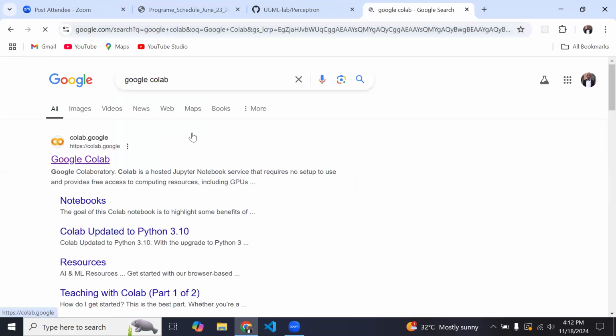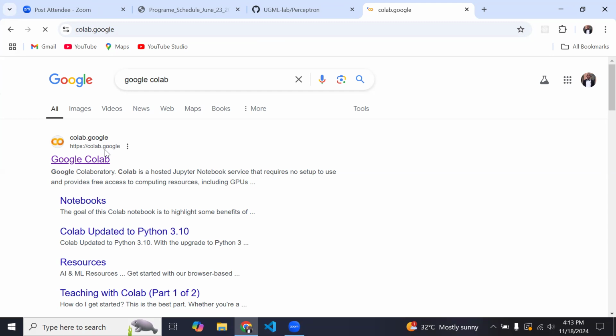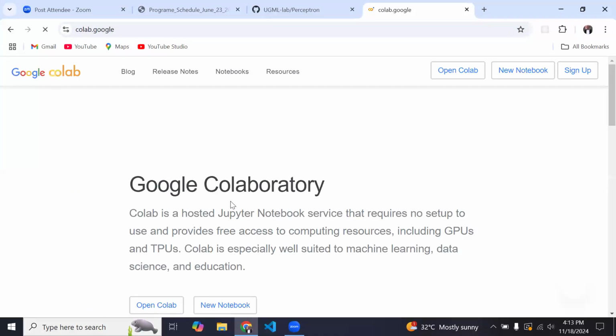When I press enter, it takes me to this website. Of course, you need internet for this to work. So you have Google Colab over here. When you click on the very first link, which I believe is colab.google, it takes you to an environment where you can start writing your code. Python is already installed, and most of the libraries you will need are installed. So you don't have to pip install scikit-learn, Keras, and all those things that some of you had issues with. If you have very good internet, you can go straight onto Google Colab and work.